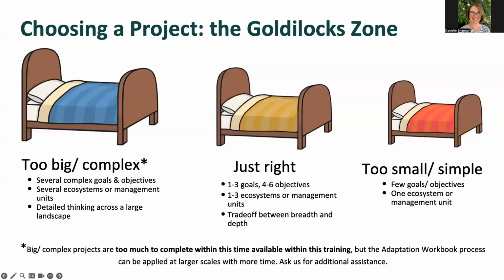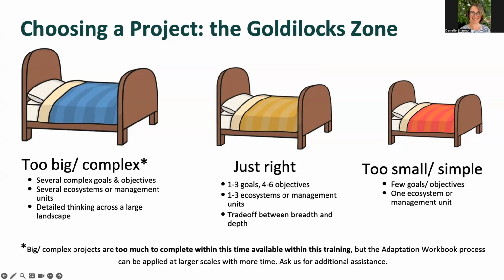Choosing a project for this training can be a daunting first step. Dialing in and refining the details of the project scope is incredibly important. It's a balance to find a project that is the right fit for the training and within your capacity to dedicate time to deliberately think through it. Using the Goldilocks graphic as a guide, we encourage participants to bring projects that have some complexity, but not so much that it's overwhelming.